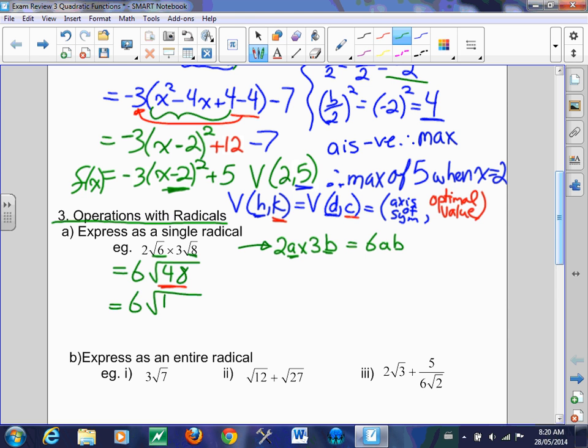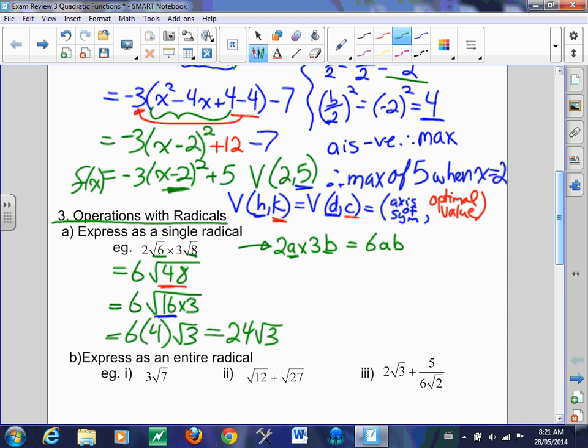That's 16, so it's going to be 16 times 3. Okay, so the perfect square is the 16. When you bring it out, it's going to be 4, so it's going to be 6. I'll just show this, 4, and then times root 3. Or you can go right away, folks. I don't need that middle step to say 24 root 3. I just wanted to make sure for those people who are doing the review if they understood where that came from.